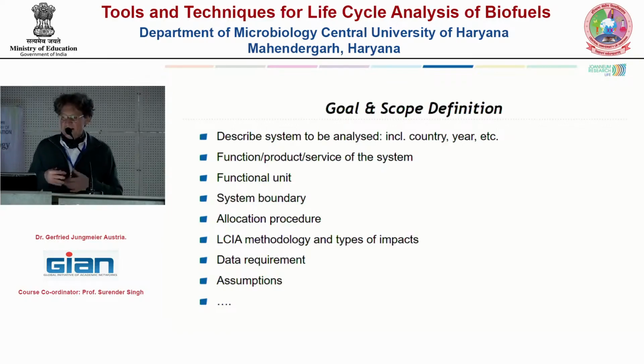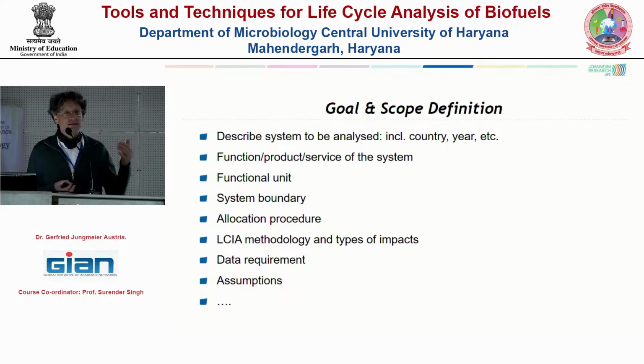And here, at least, you have to really describe the system you're analyzing. But it's also relevant in which country, even in which geographical location your system is taking place, because the yields on an agricultural area are very different from region to region. So you really have to specify in which country, in which region you are, to really cover the appropriate geographical scope.